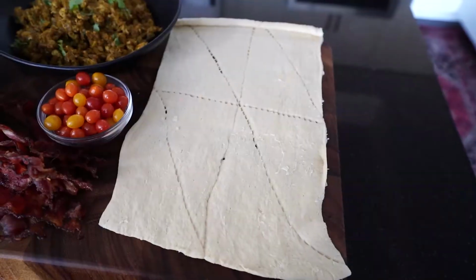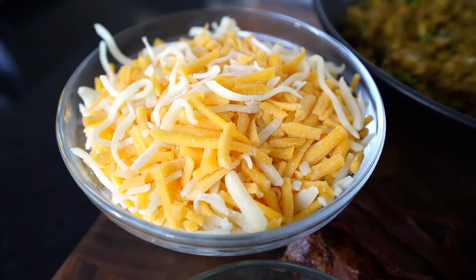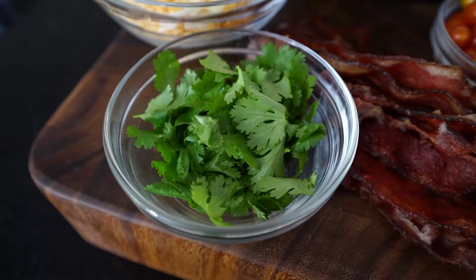And then we've got crescent rolls, Pillsbury dough crescent rolls, some tomatoes, these beautiful little cherry tomatoes. We got mixed cheese, mozzarella and cheddar, and some cilantro as well. So let's get started with this beautiful Christmas breakfast wreath. Presentation is everything with this dish.